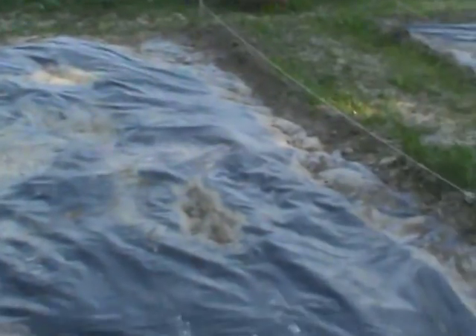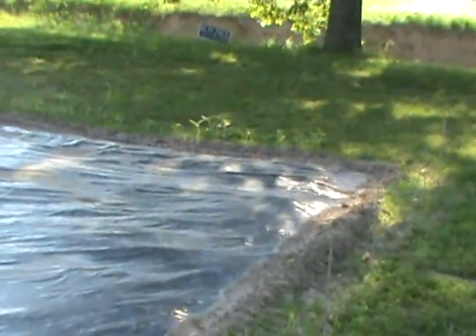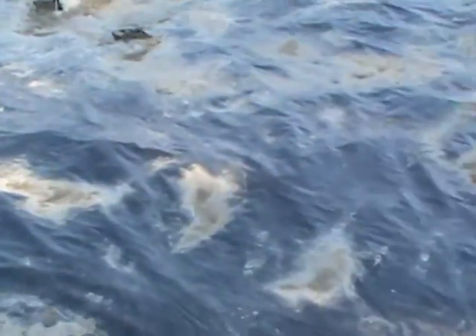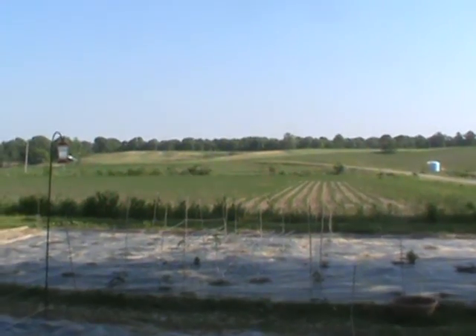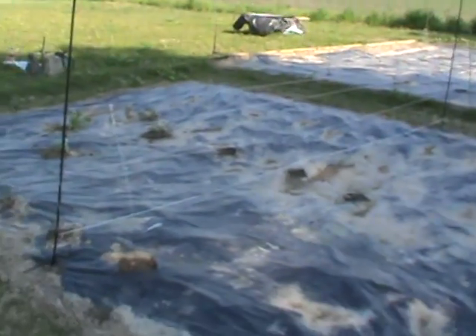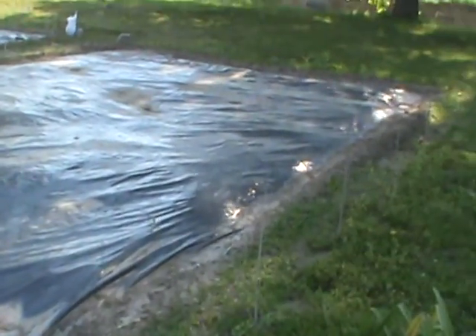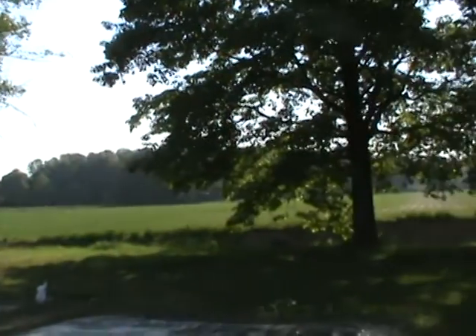We've got probably three rows of tomatoes here, and then another three or four rows of tomatoes over here, and then two to three rows of peppers on the end. Around the house we're going to put peppers like we did last year — that's a good spot with partial sun. Garden number three in the back gets the most sun; you can see the north part already has sun. Number one garden gets some sun, and as the sun comes up number two garden gets it too. Tomatoes prefer sun, so I want the first few rows to be tomatoes and then peppers.